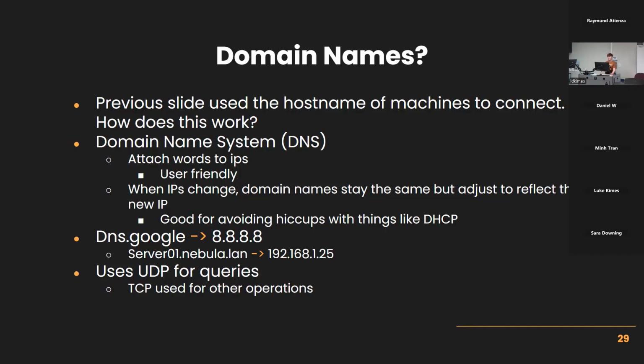And then any server that uses the domain's DNS server for its DNS will, if you type in that domain name, first search the DNS server on the domain to find the IP address that correlates with that domain name, and then it will be able to connect to that server through the IP address.